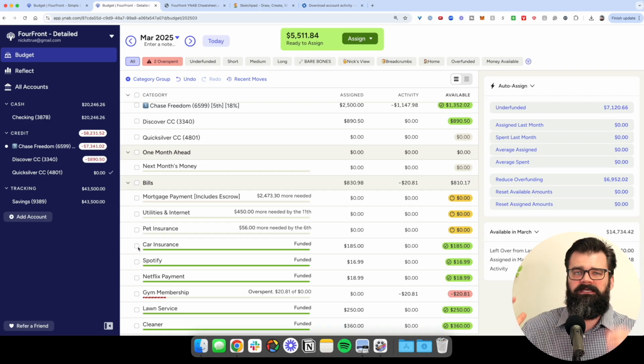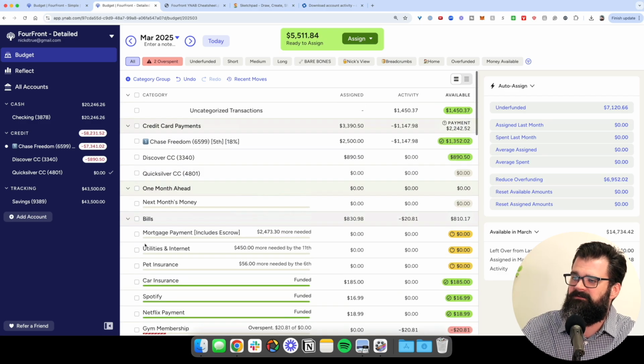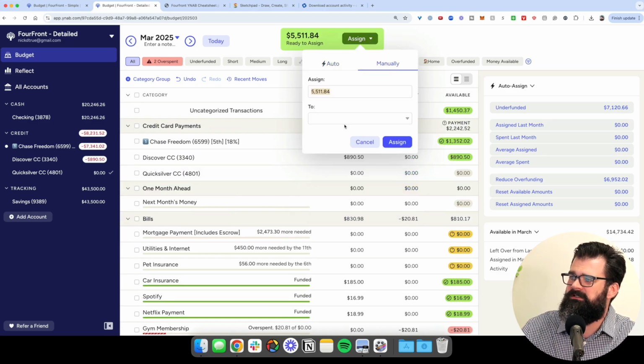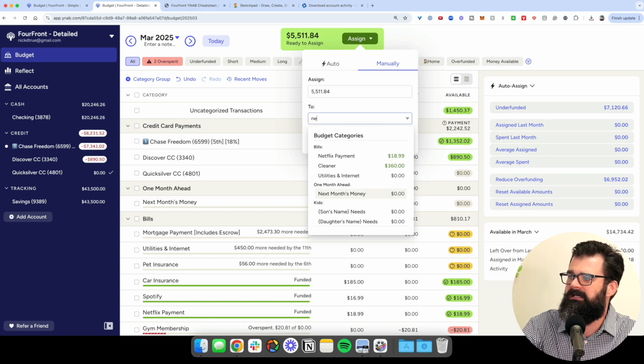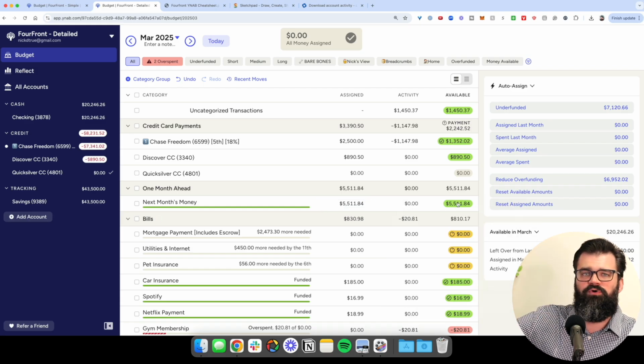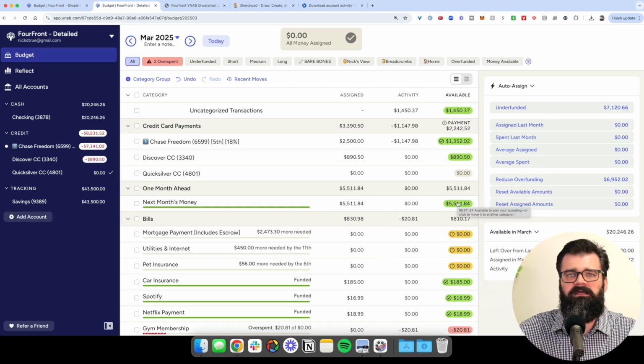A lot of people, it gets confusing to hop back and forth between one month and the next month, and it gets very easy to make some mistakes. And so because of that, most of the time, I actually prefer, for beginners, just putting all of this money right down here into the next month's money category, just like that. And so this next month's money, I hold it there until it's actually April 1st in real life. And then I will take this money and move it into April and then use it to fund April's categories.